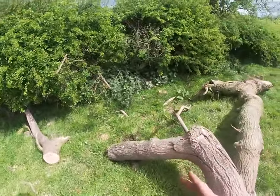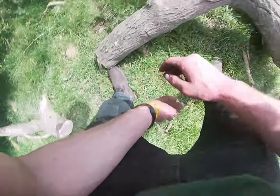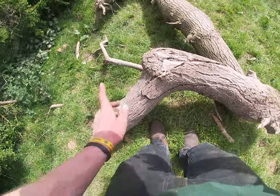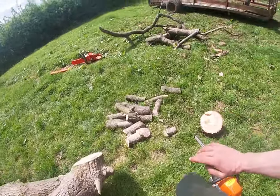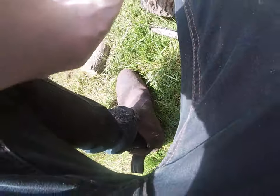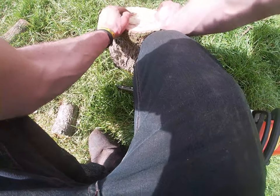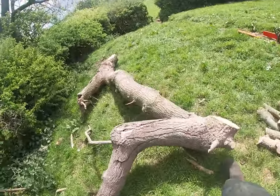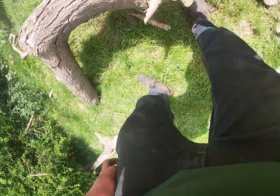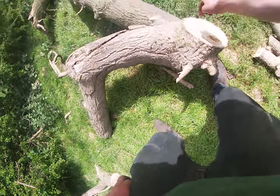We're going to flip it over. We're going to cut here, see what this wood's like. We've already started cutting here and here, so we'll flip it over, see what that's like. That might be some good logging wood. That I'll take home and see how it dries, but that is really soft, rotten stuff in the middle, so that isn't really good burning wood. But we'll see what it's like after a few months drying out, because it isn't wet, it's just rotten.